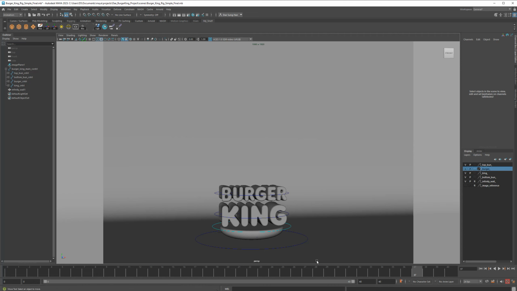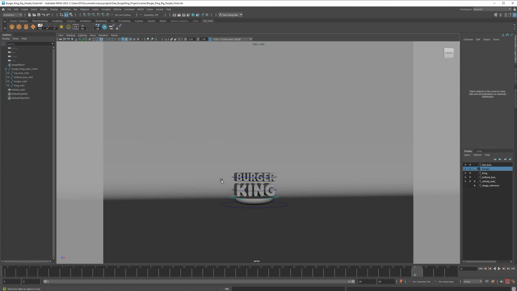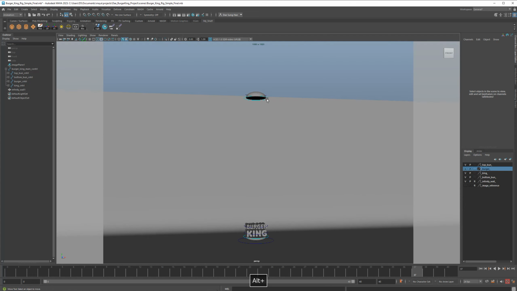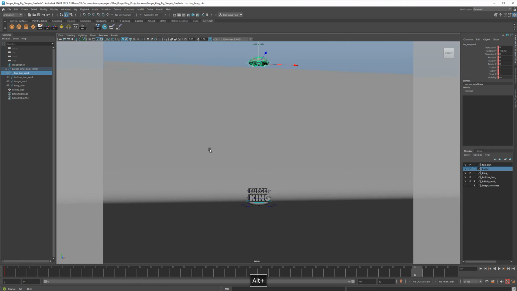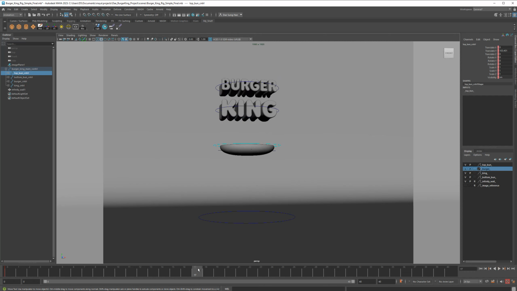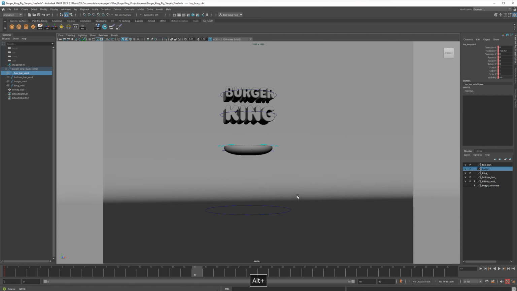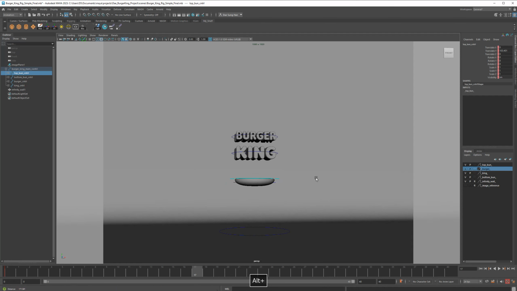Let's animate the top bun. Let me zoom out for a bit. I'm gonna grab the top bun, right? Let's go back to frame 0. For the top bun, I put frame 17 as its contact point. I chose 17 because it's 2 frames more than the burger's contact point, again using the strategy of lagging behind animation.